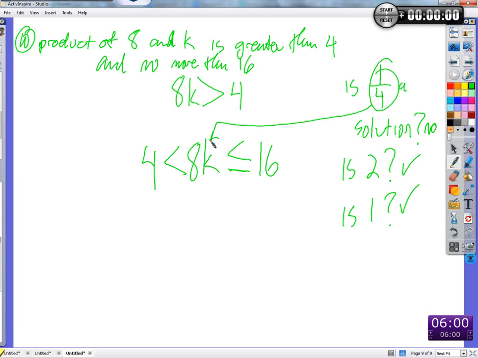So what numbers work for k? What's the smallest number that could work? 1? 1 is the smallest number that could work? What about a half? What would you get if you plugged in half? Just 4. Is that a solution? No, because you don't have the equal to sign on the alligator eating the 8. So k just needs to be bigger than 1/2? Yeah, as long as it's bigger than 1/2. Okay. How big can it get?